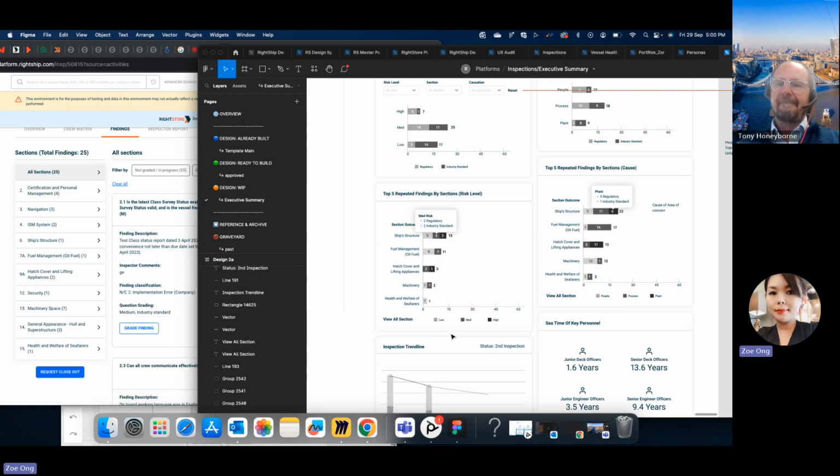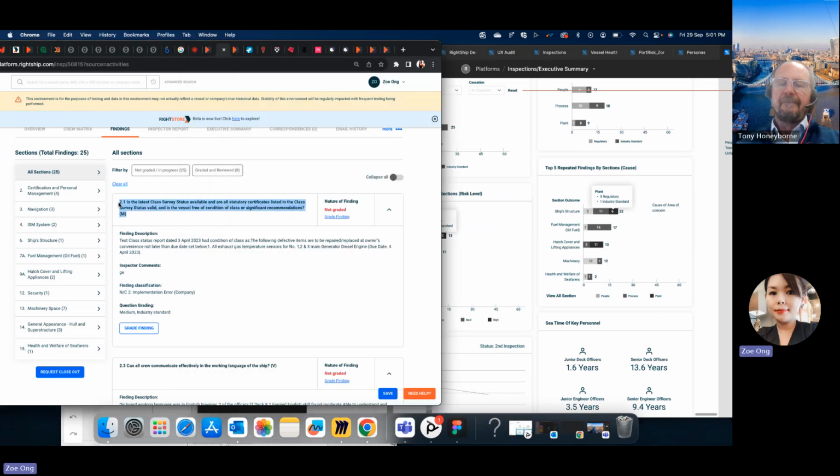So on this executive summary, what you would like to see from here is that it can lead me to a view whereby I can understand instantly which are the issues under a particular section that have been repeating.